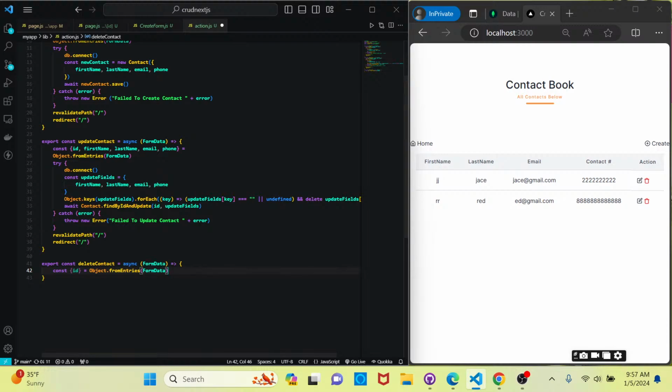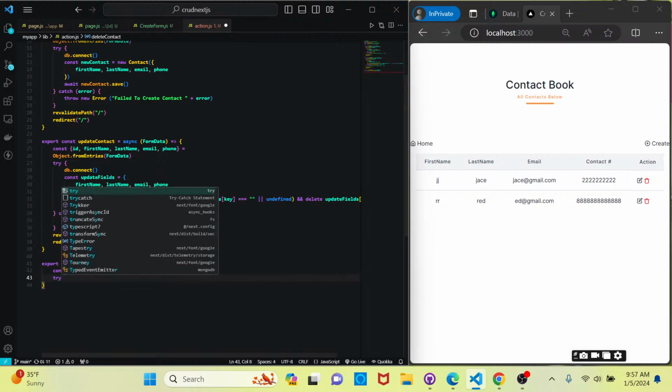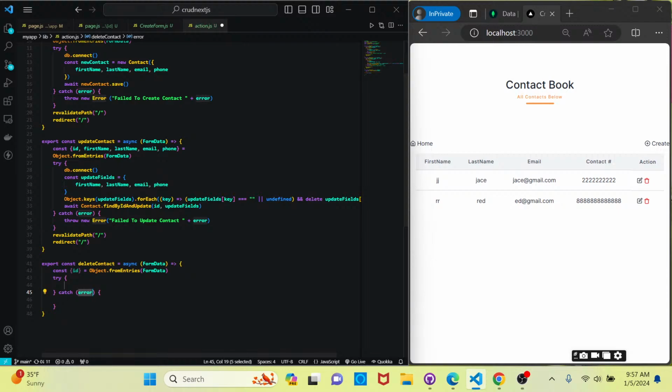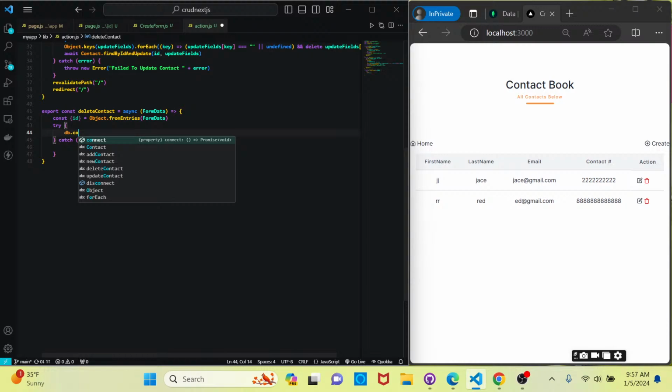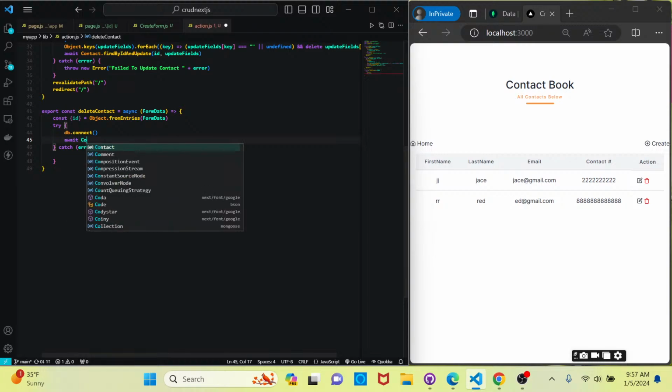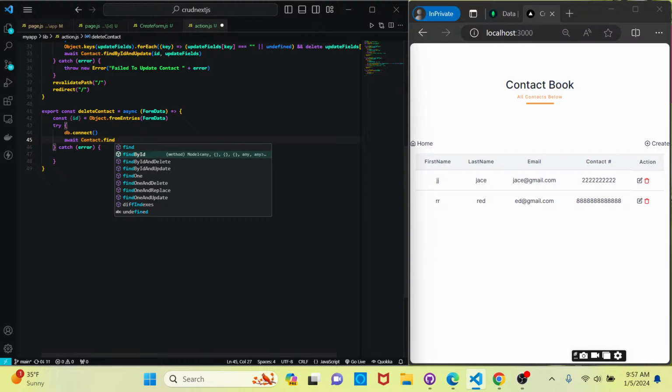And let's hit save, and we'll do a try catch block, and we'll always start with the connection to our database. We'll go db.connect, and we want to await the contact that we want to find by ID and delete.